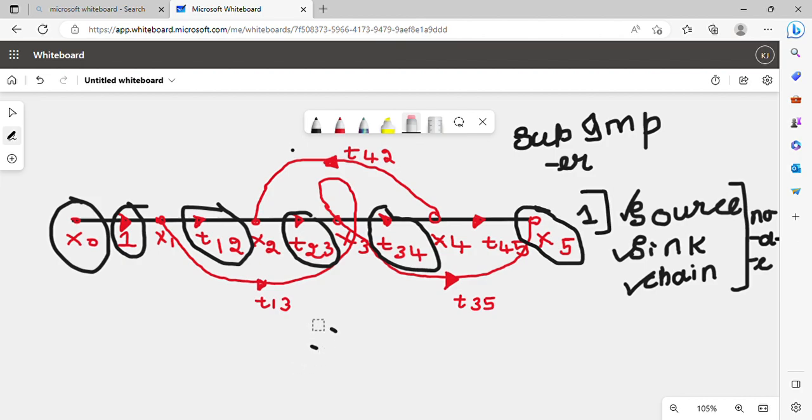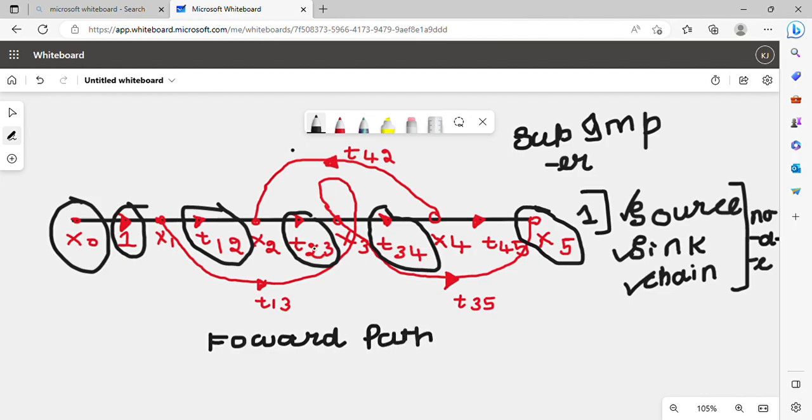So what is the other one? The other one is the forward path. What is the forward path? Just let me write that. The forward path states that a path from the input to the output node. That is, the path from the input to the output node is called a forward path.